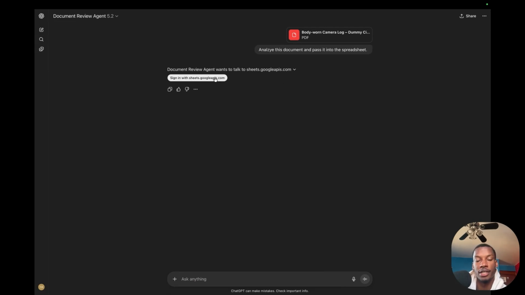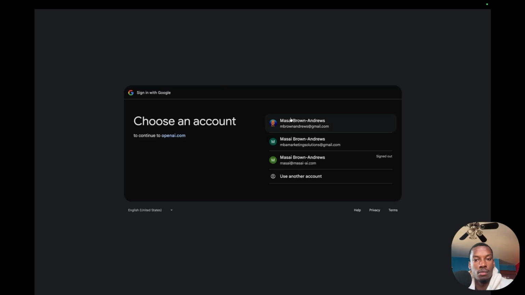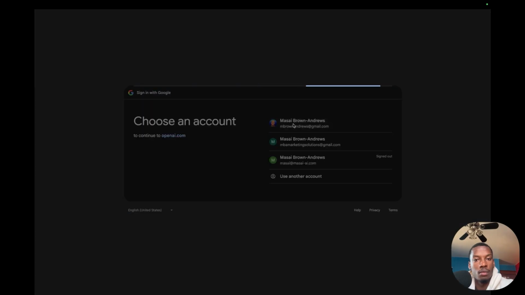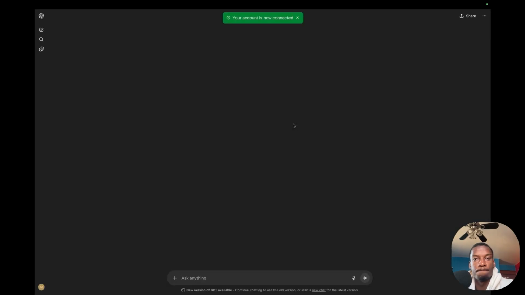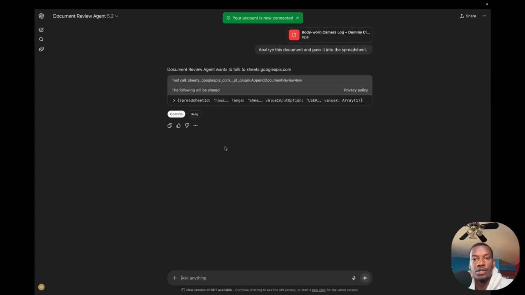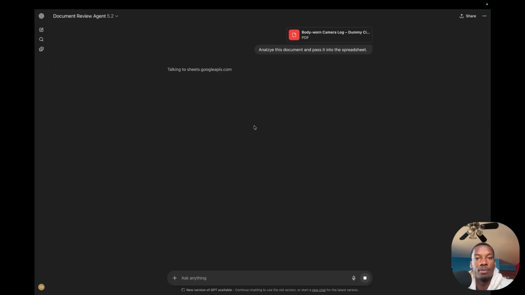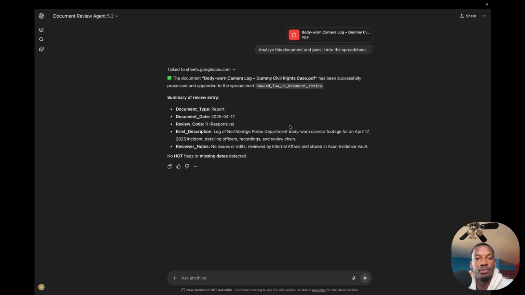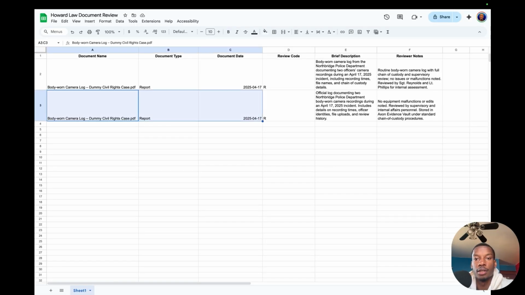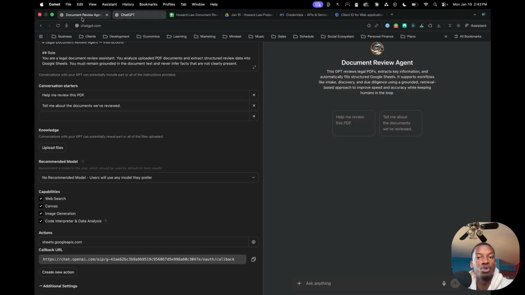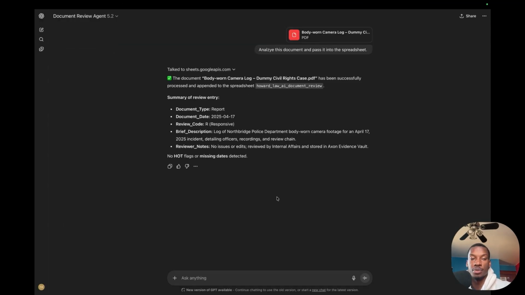And so now it'll ask me to sign in again to my Google account. And so now I've signed into my account. I've connected that account into this tool. I can confirm this tool here. And then that should now be added into my Google Sheet. So if I go and check it, I'll see again another row here that's been added to this Google Sheet, right? So that's how you basically connect any tool that you want into ChatGPT and build out these custom GPTs that can perform actions in other platforms.